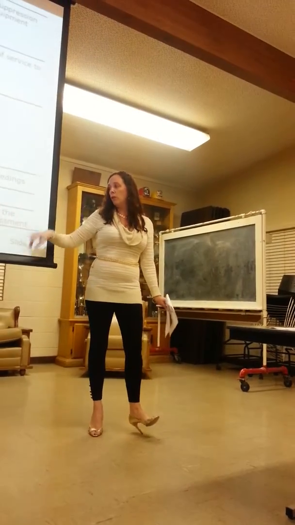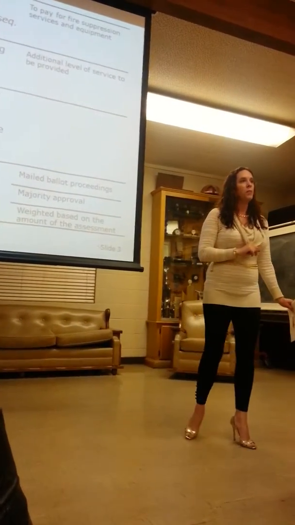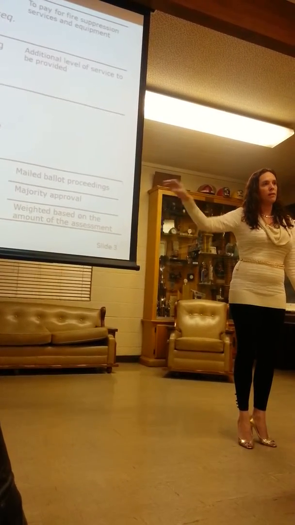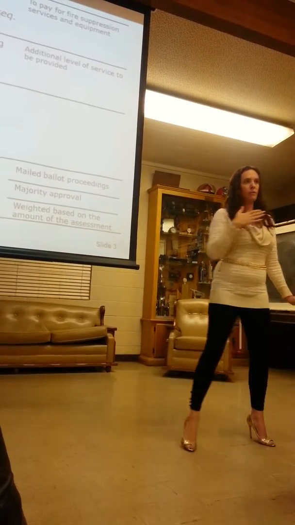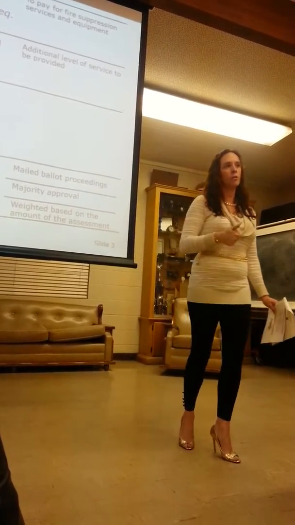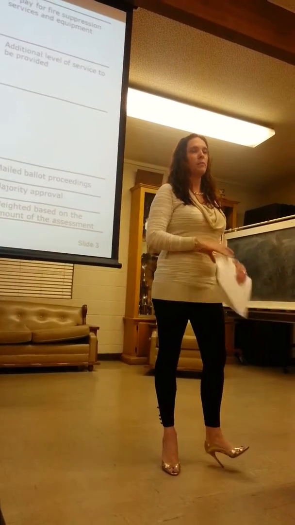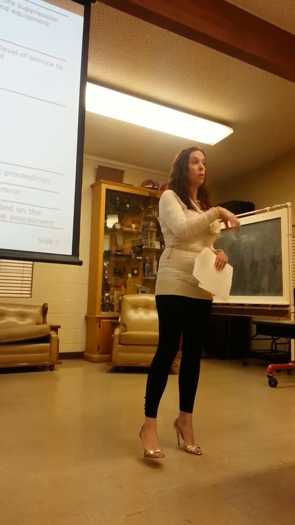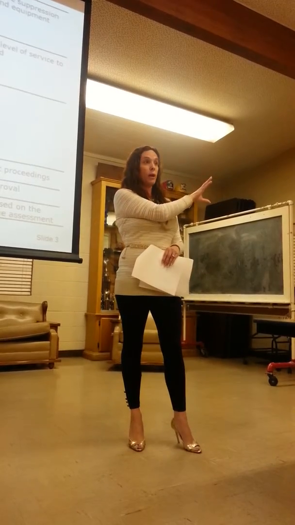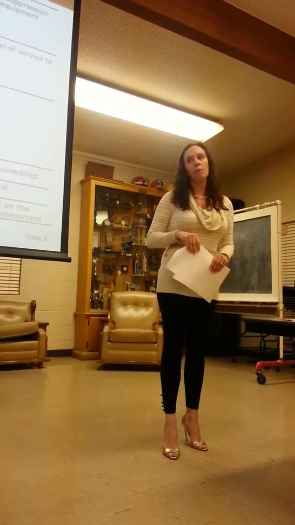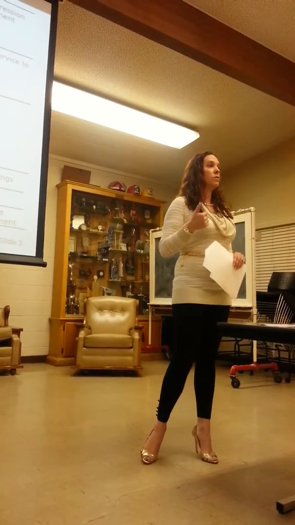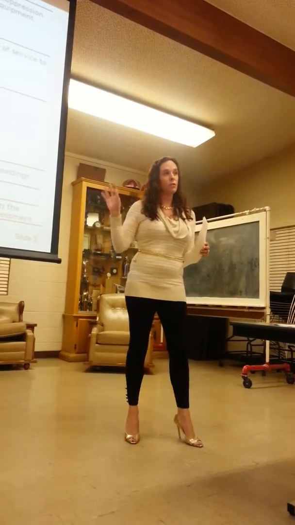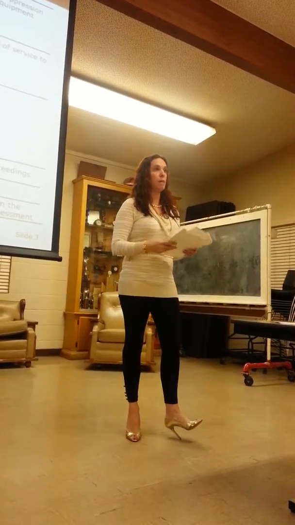Takes a majority approval weighted based on the amount of the assessment. So if I were to pay $10 and the property owner next to me pays $20, they get twice the vote as I have, even though they're neighboring parcels. So it is a landowner vote weighted based on the amount of the assessment. So I want everybody to kind of think through what that means locally. You may have a lot of property owners that don't live in town, that are businesses where they're owners or elsewhere. They would have a vote. You do not exempt public agencies. So you would be assessing schools, county property, other public agency-owned property. So those are things that we want to think about when moving forward with this type of funding mechanism.